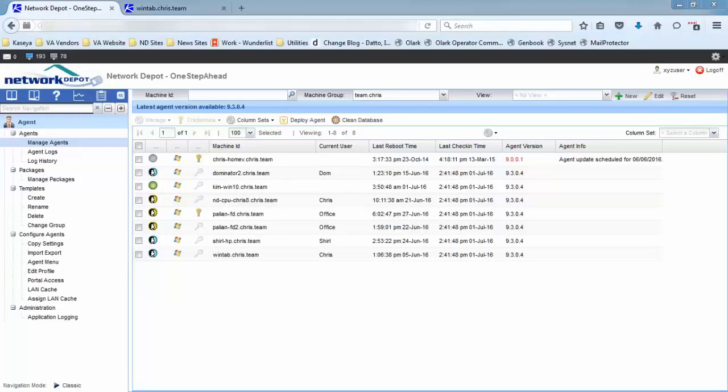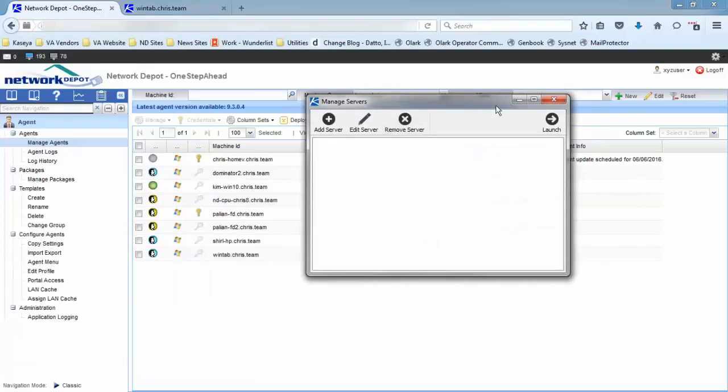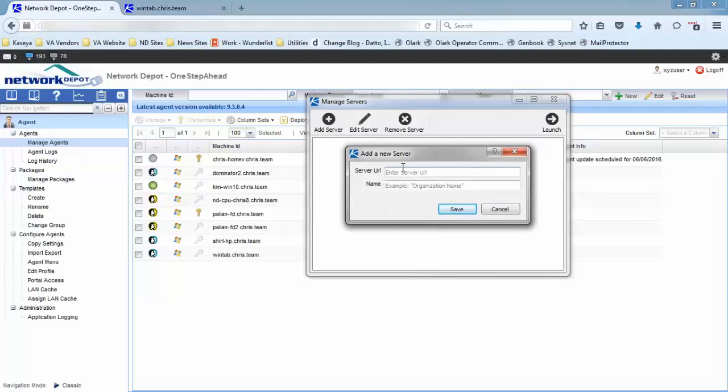And when I do that, I'm going to get presented with this little starter box. It says Manage Servers. So what you would do is you would go in here and you would add your server. So it would be whatever server you're using. If you're on SaaS, it would be the SaaS2-CDN-Kaseya.net or 2916. If you're on our servers, it might be K2 or VA4. Put the name of the server in there, save it, and then what you'll do is you'll simply launch it.